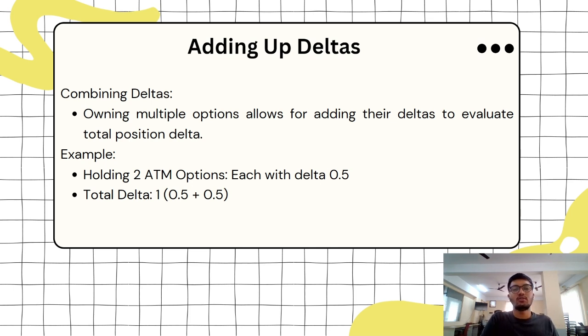So that is one of the delta neutral strategies where the adding up deltas logic works, and you can use the delta adding up logic anywhere. If you have many options, you can add up the deltas. You can clearly see the delta. Where will you get all of this data? You'll easily get all of this data on the internet. There are a lot of websites, including NSE, that give you the Greeks for any spot price and strike price, and there you can analyze and do the calculations for what exactly you need to buy.